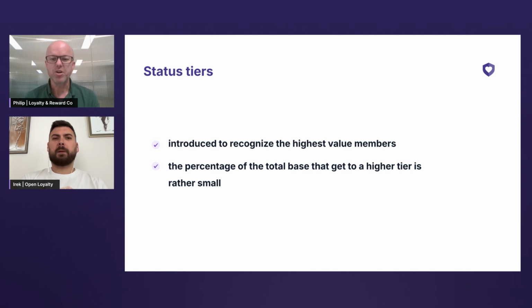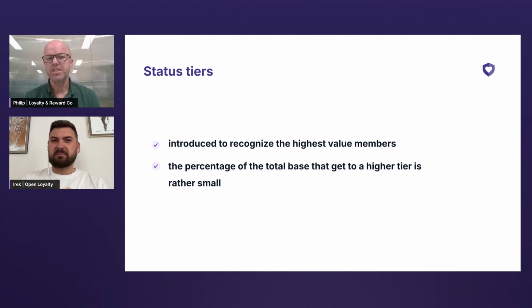Now, when we tell people that, they are generally quite shocked, particularly if they're in retail, because their status tier program will have 15% in the top tier, another 25% in the second tier. And it's actually a pretty poor design, because when people are thinking that I'm in the top tier, their expectations of the value that they're going to get are pretty high, and they're generally disappointed by the lack of value that they actually receive.